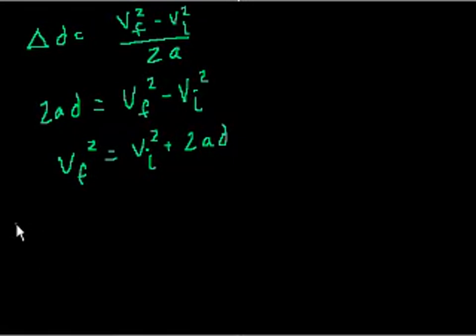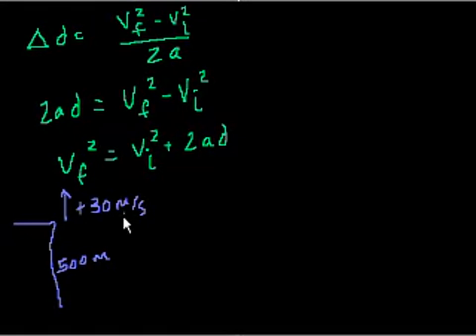So let's say I have the same cliff, and it has now turned purple, and it was 500 meters high, right? It's a 500-meter high cliff. And this time with the penny, instead of just dropping it straight down, I'm going to throw it straight up at, let's say, positive 30 meters per second. And the positive matters because remember we said negative is down, positive is up. That's just the convention we use.